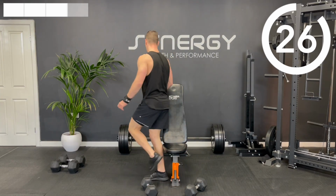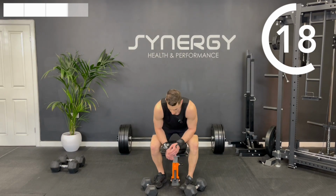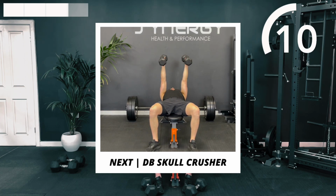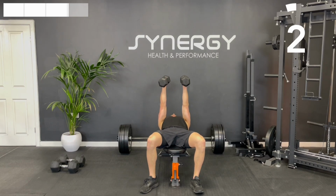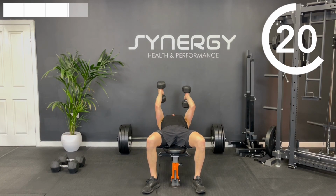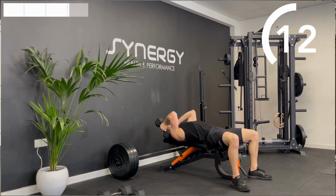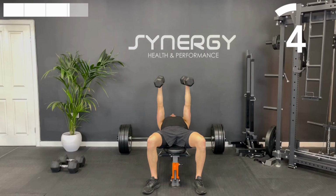All right, onto a tricep exercise. So we're gonna put the bench flat. If you don't want to keep moving the bench around, you can just do these lying flat on the floor as well. But we're gonna do a skull crusher, also known as a lying dumbbell tricep extension. You're gonna be dropping the dumbbells beside your ears, hinging at the elbow, keeping the upper arm fixed. Good work.